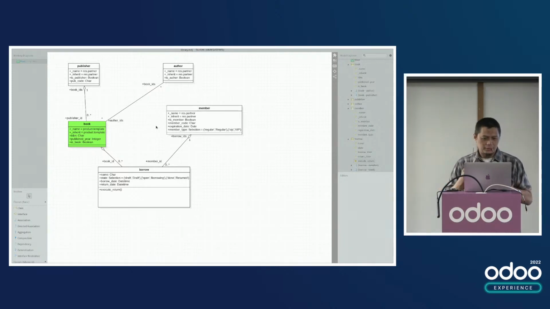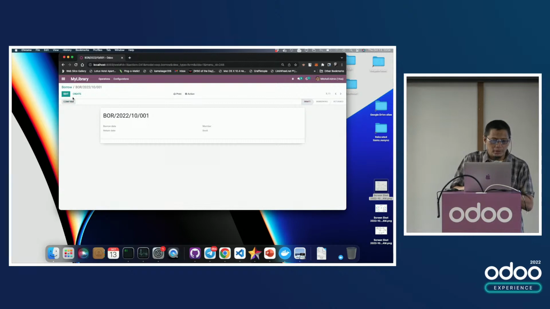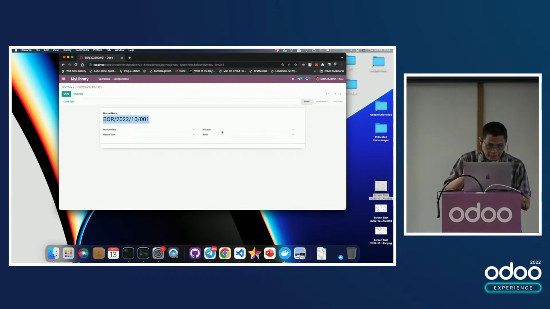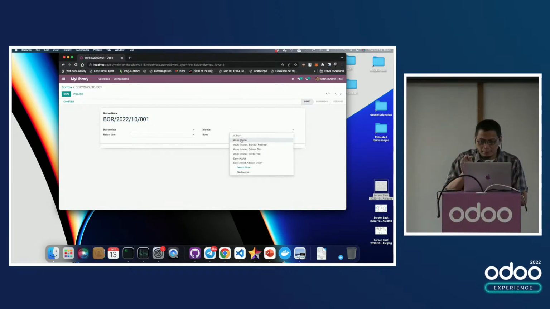Yeah, actually, it is by default on the Odoo framework. I think if you have many to one field, then it will be selection field already there, built by the Odoo framework. If I'm not wrong by your question. So for example, this borrowing object has many to one relation to member. So we can select member here, which is actually a REST partner object, right? And then we can select the book here, which is actually a product object. Is that correct, my answer?